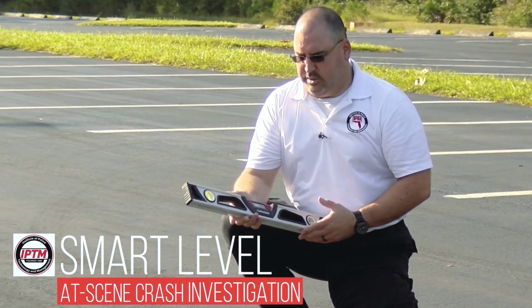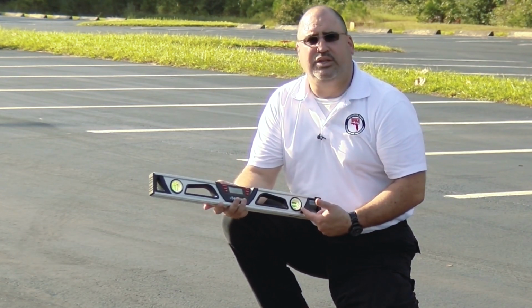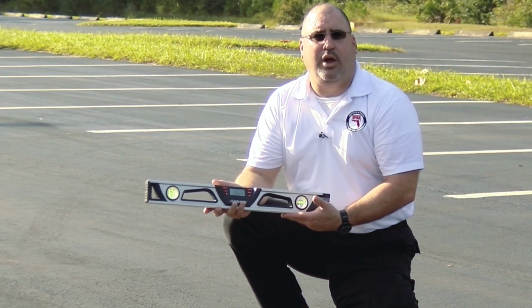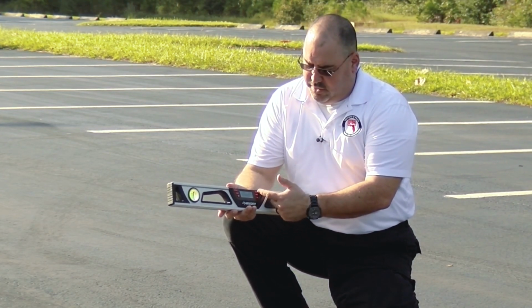Okay, so what we have here is a smart level. As you can see, it's got the computer built into it. It's got the two bubble levels on each end. This is a Husky one. We got it at Home Depot. They run about $30. As you can see, the computer in the center here, you can turn it on.